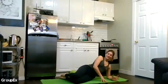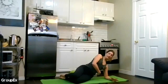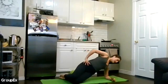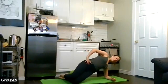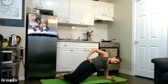Tuck your knees. Right, so have your knees and feet behind you. Forearm underneath your shoulder. Let's roll the shoulder back, lift the rib cage, and then lift the hip. And push that bum forward for me. So a little squeeze in the bum, trying to get those hip bones flush to the wall in front of you.